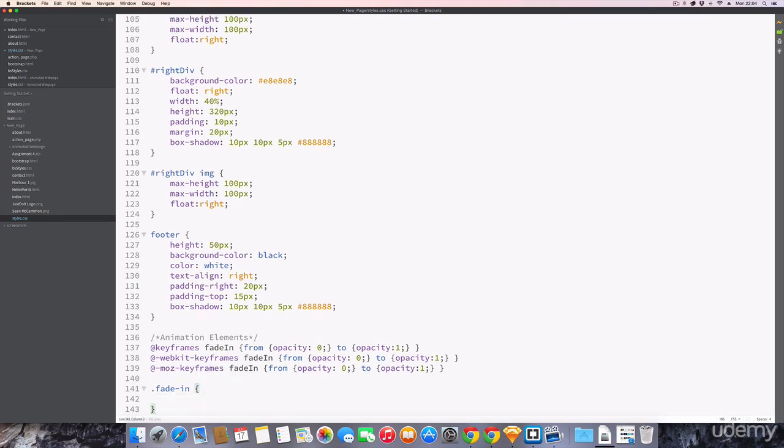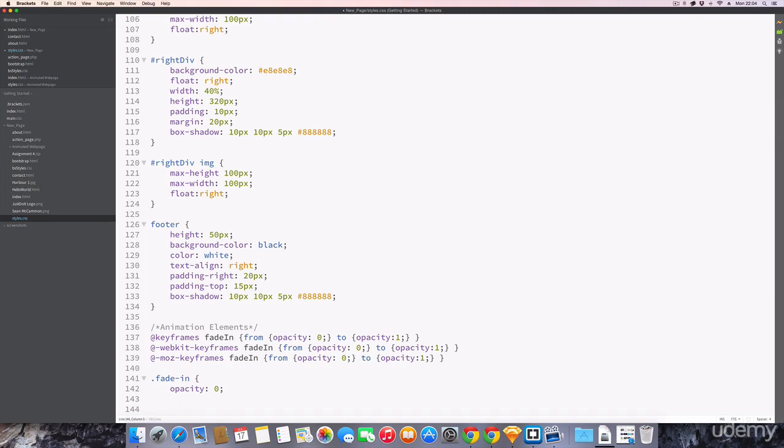and then within this I'm going to put all my fade in CSS code. So first of all, I want to start with opacity of 0. It's got to be 0 because we want it to be invisible. 0 opacity. If we ever do 1, then it's not going to work. So we want to start at 0, and then we want to go from 0 to 1.